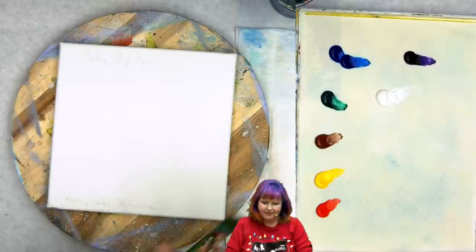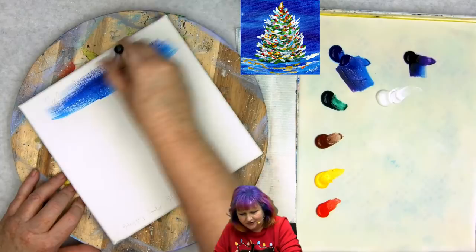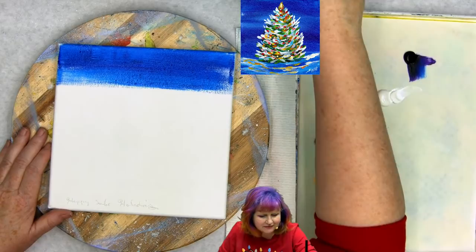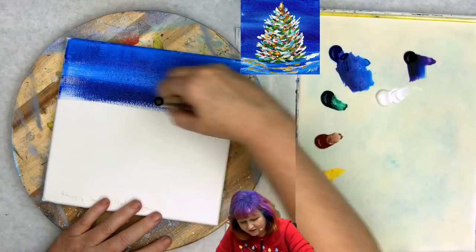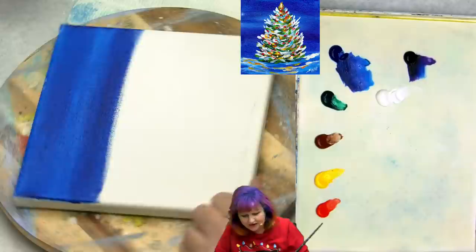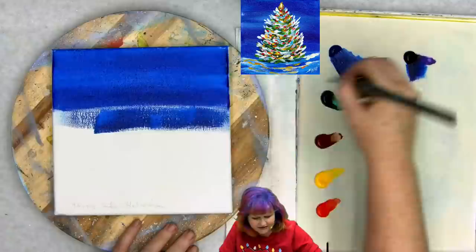For step one, pretty easy and pretty fun — we're gonna take our bright brush and get it a little bit wet, then load up a little blue and purple together, mostly the blue. I'm going to paint my surface back and forth and let it be a little streaky, to give it kind of an energetic sky feel. Did you ever have the days where the canvas just fights the paint? Today's our day. I'm going back and forth in my stroke and allowing the variance in the sky.